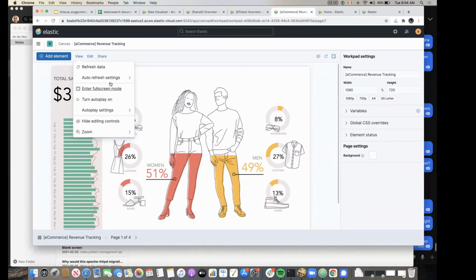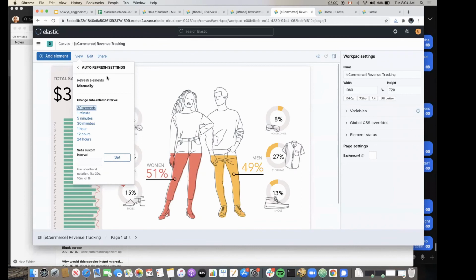You can also add refresh data settings, which is basically polling Elasticsearch for data, and you can set a time interval. Say I'm going to set it as 30 seconds. So every 30 seconds, it's going to poll for the new data to display it as part of the presentation.